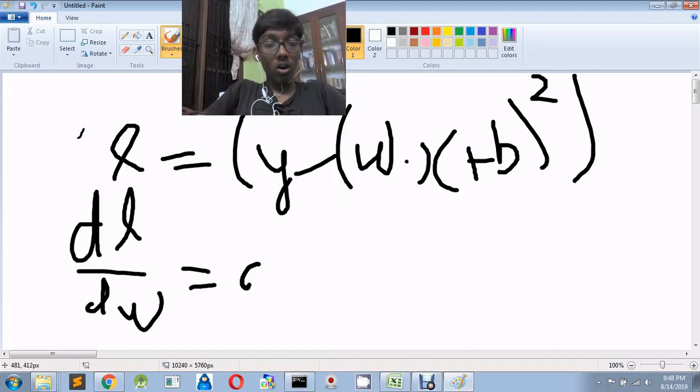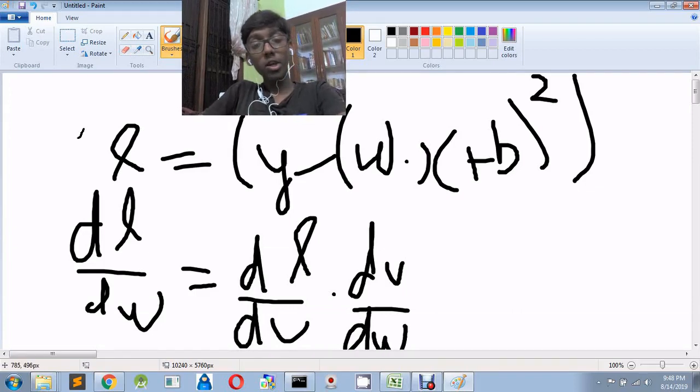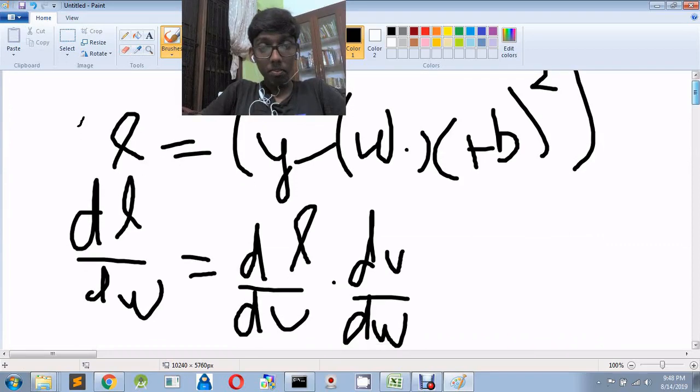According to the chain rule, that would be the derivative of the loss function with respect to u, into the derivative of u with respect to w. See, the du part cancels out, and it's actually the derivative of the loss function with respect to the variable w.